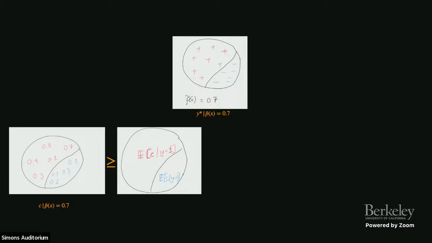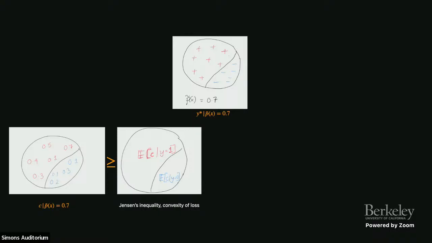This is where convexity comes in. This is by Jensen's inequality. If we fix the points where the ground truth label is 1, now the loss we pay is one fixed convex function, like (1 - t) squared. And now Jensen's inequality tells us that instead of outputting a whole bunch of values, if you just output the expectation of those values, your expected loss will be less. So I can take all these red values, replace them by their conditional expectation when the label is 1. Similarly, I can take all these blue values, replace them by the conditional expectation when the label is 0.